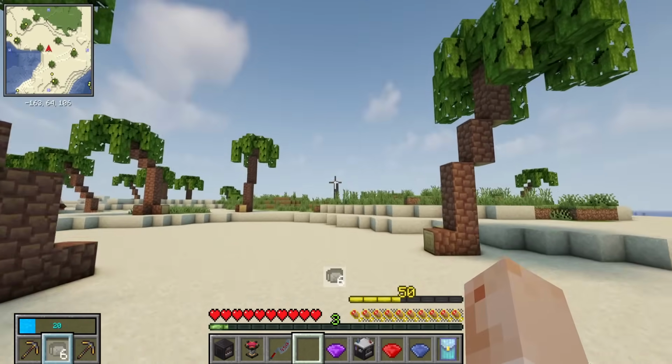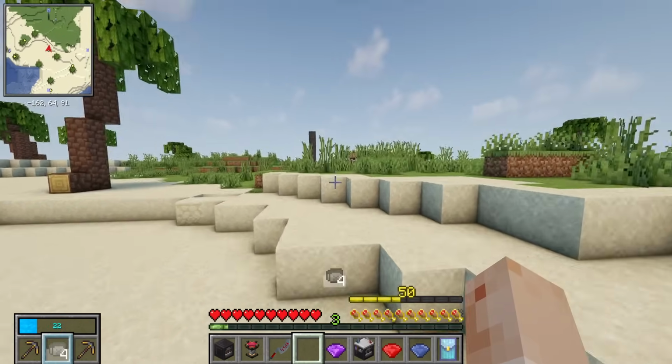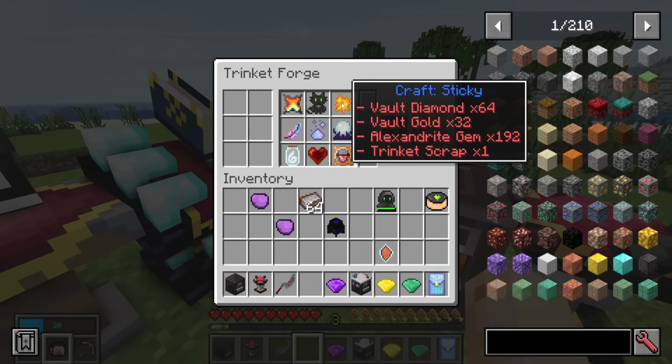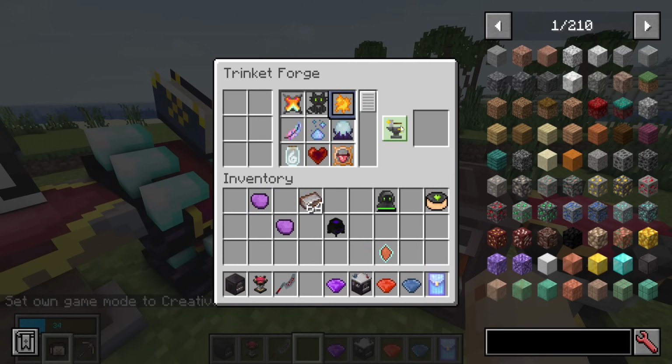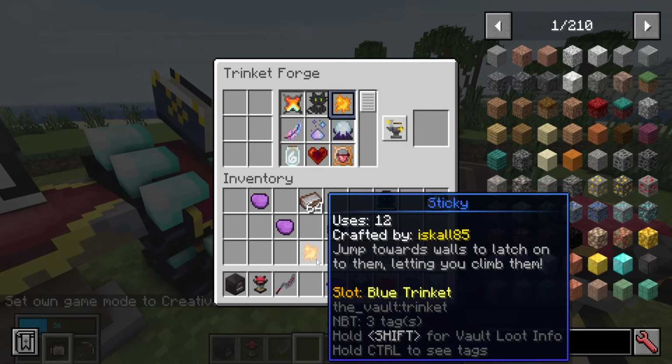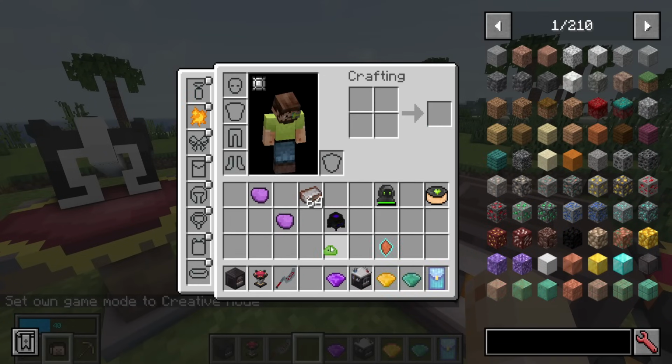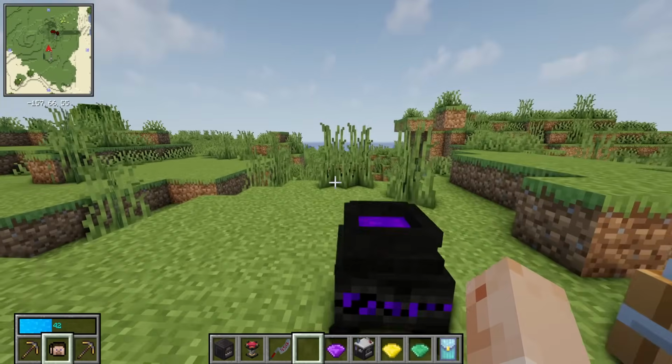It's calculating fall distance, not velocity. So there it is. Three new trinkets. Now old Slimy will turn into Sticky. And I'm proud to say this. First of all, that's our new Sticky. So this is the one that we all love, where you start climbing things.